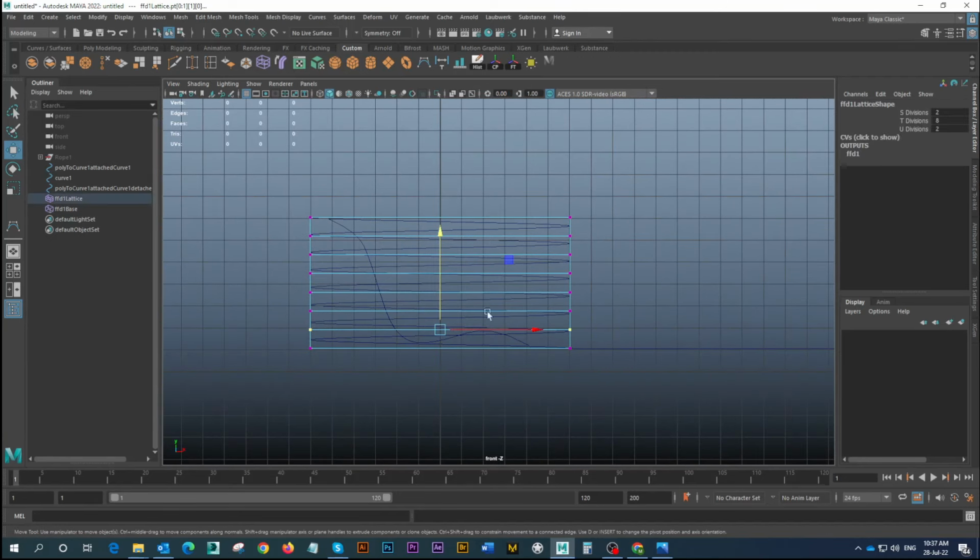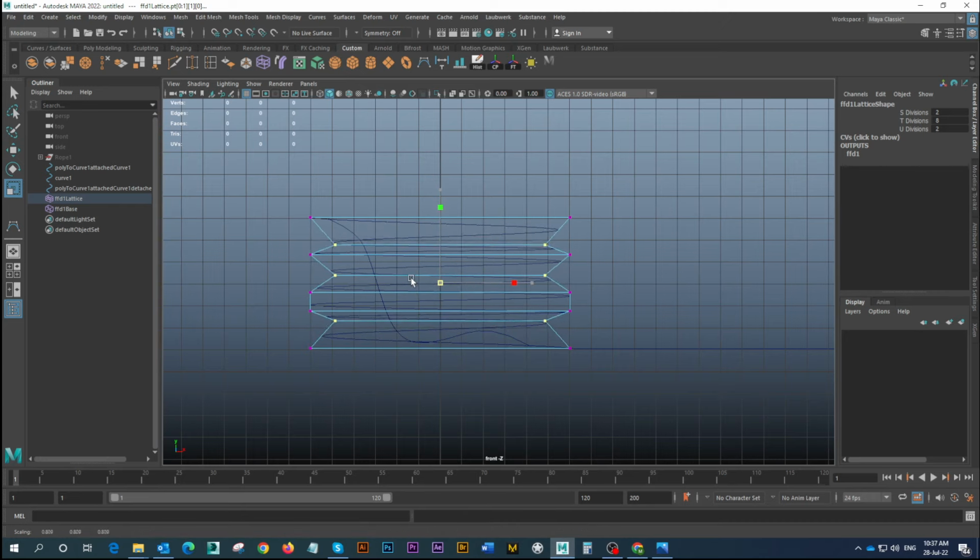Maybe we'll select this row, that one, and this one, and we move in like so. Maybe, and this one, let's also move it in, but not as much.